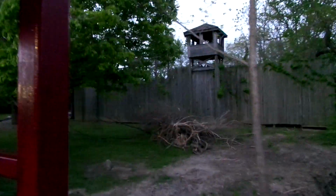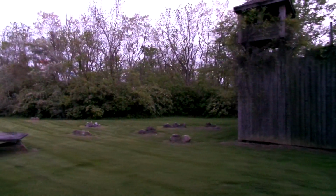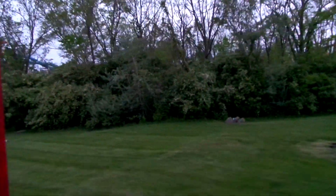Coming on the right is Fort Coney. Inside Fort Coney is a little house. Inside that little house is a little girl by the name of Missouri Jane. Rumor has it that the ghost of Missouri Jane walks these tracks. So maybe, just maybe, if you come back a bit later, or it's a bit darker out, you might be able to spot her. You'll spot her ghost sitting right behind you.